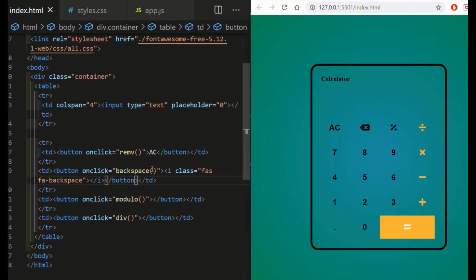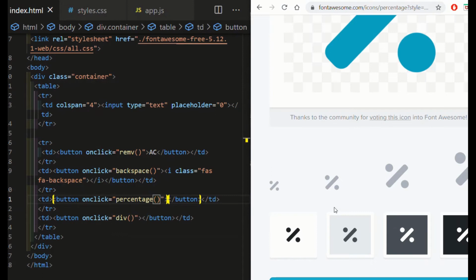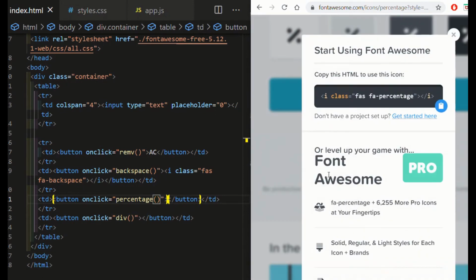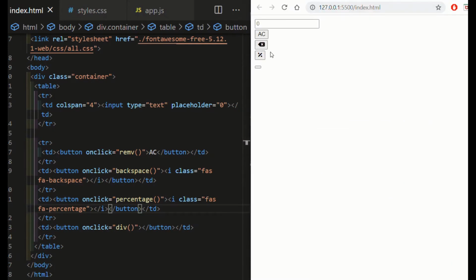So now we have our backspace already, which we could see here, and then we need our percentage button. This one is percentage, and then I will be using this icon here. Just copy paste here, and right now you could see that we already got a percentage icon over here.